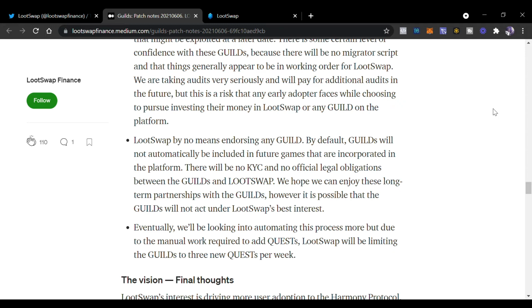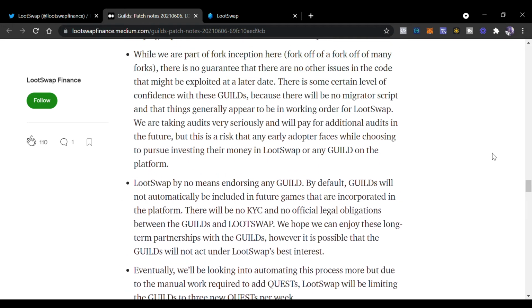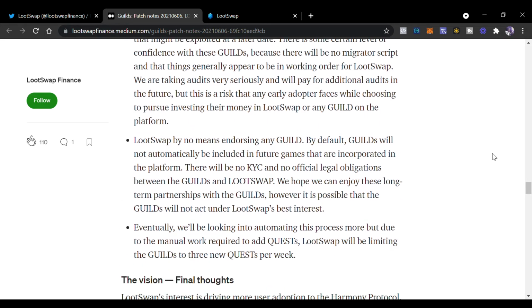We hope we can enjoy these long-term partnerships with the guilds. However, it is possible that the guilds will not act under LootSwap's best interests. Eventually, we'll be looking into automating this process more, but due to the manual work required to add quests, LootSwap will be limiting the guilds to 3 new quests per week. So basically, they're saying this project is volatile.